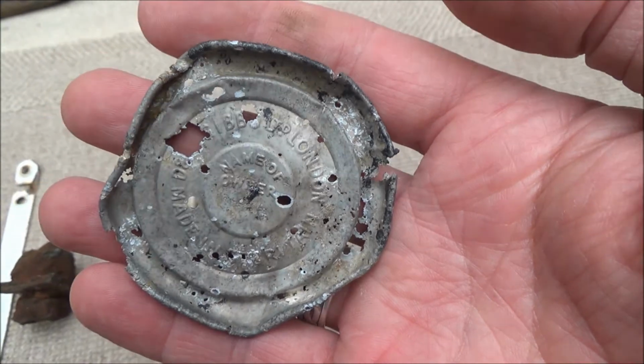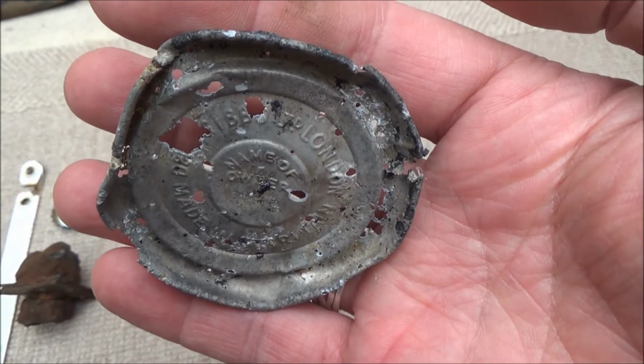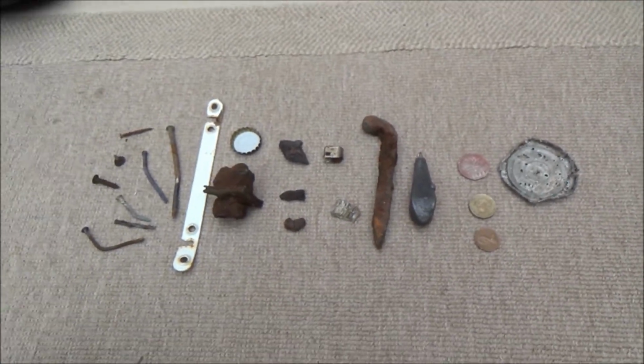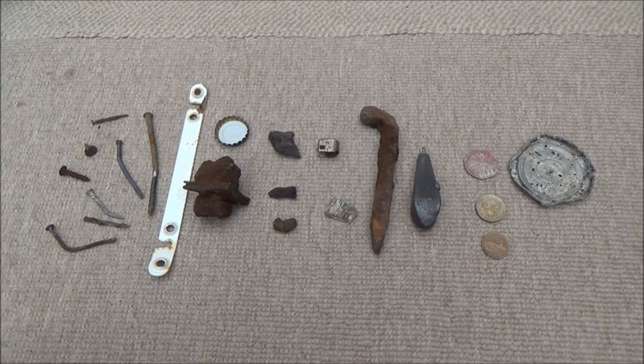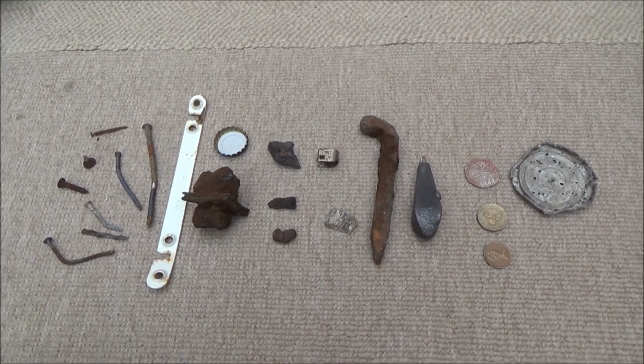So the one thing that I thought was complete rubbish was probably the thing with the most interest. So that was quite a nice little find. So there you go. That's the fruits of our labour from our metal detecting session. Just a bit of fun today.